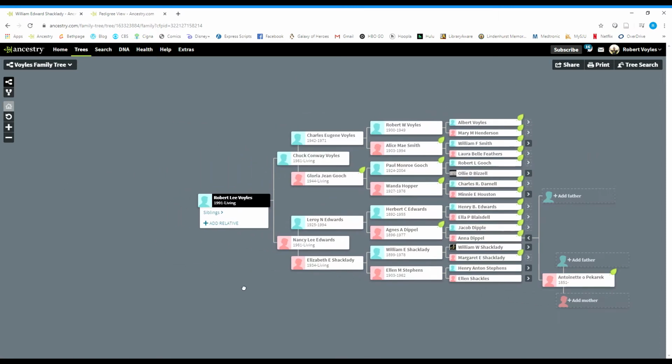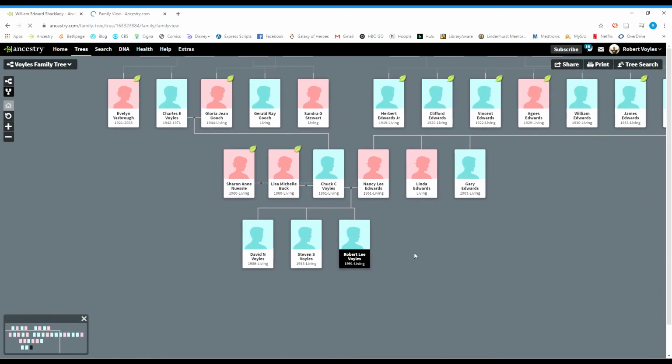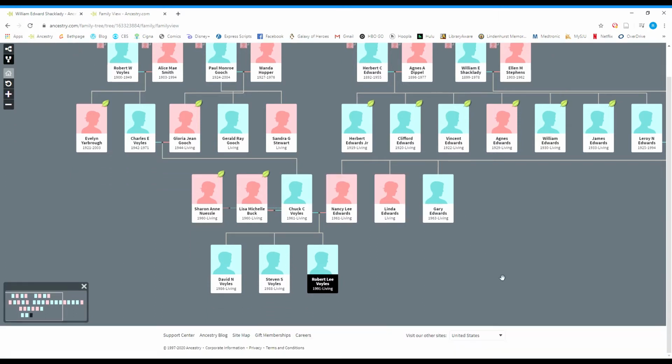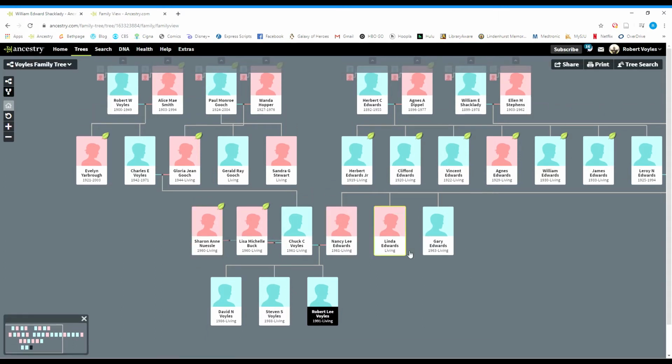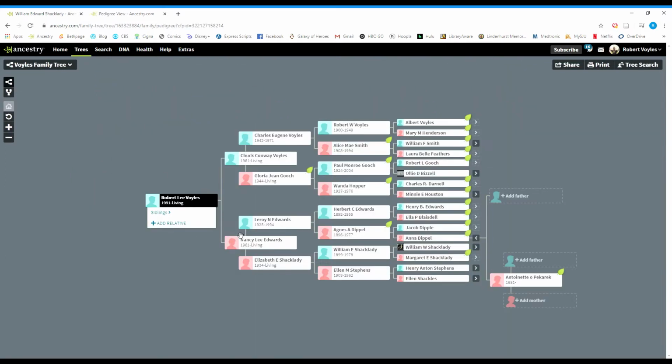You can move it around if it's big, and there are features to change how it looks. So there's me, Robert Lee Voiles. That's my name. My siblings, my older brothers, and then my parents and their siblings. This shows everyone on the family tree, the siblings and all. But I usually have it at this view because you're usually looking for direct lineage.